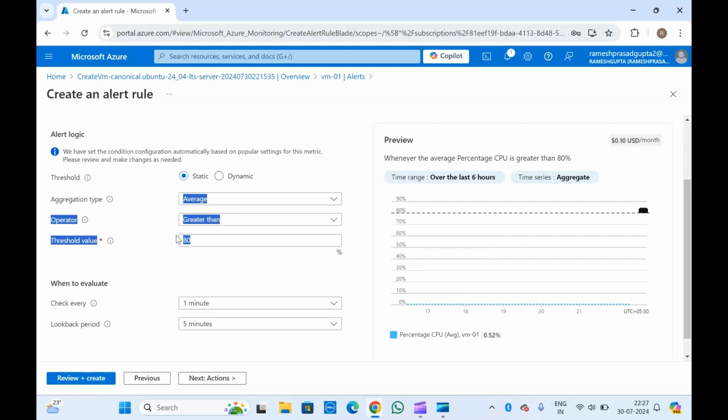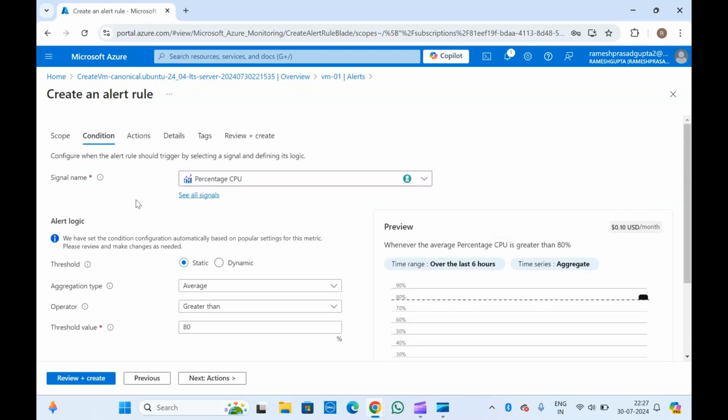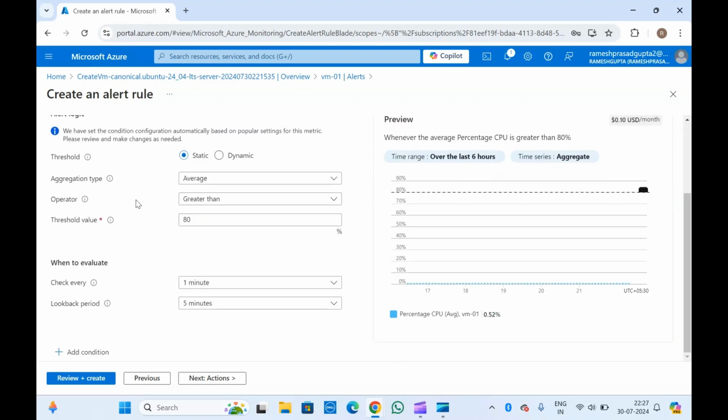Okay. If this condition is not met, suppose your CPU utilization is 70, then this alert will not be fired, and if it went more than 80, something like 81 or 90 or maybe 100, then this alert will be fired. And based on the fired alert, you can take action by creating the action group. You can call some REST API URLs, or you can send the post request, or you can send emails as well by creating an email action group. You can even generate an incident in ServiceNow, okay, by developing some solution.